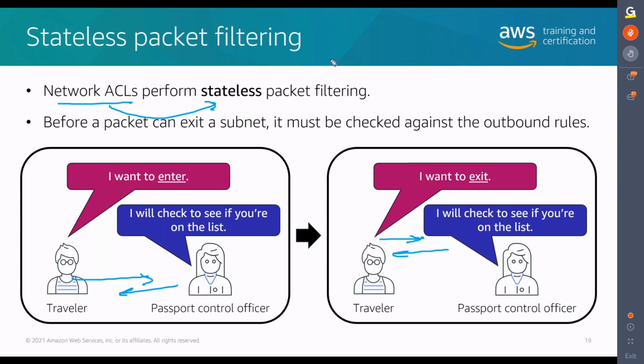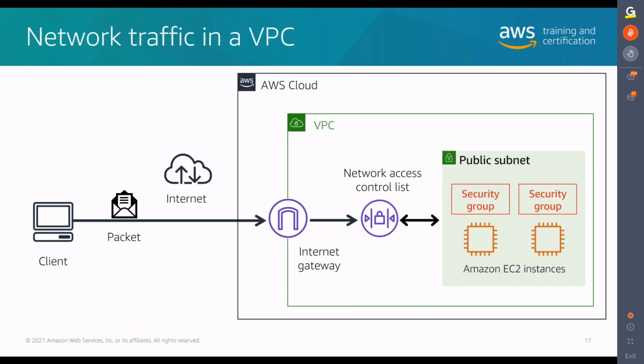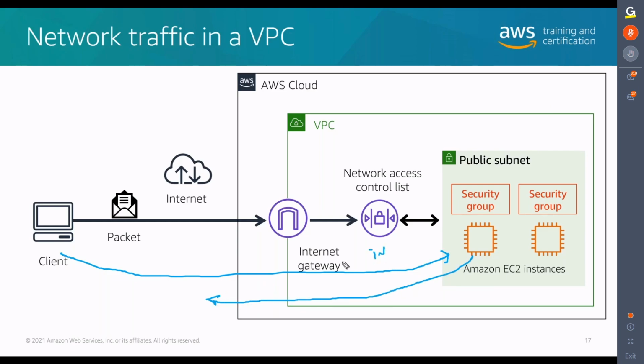All right, let's go back to this picture, back a couple slides here. Imagine somebody on the internet connects to one of your servers and you allow that traffic in. Well, then when your web server tries to reply to that user on the internet, you have to let that traffic out. If you don't let it out, then it can't get out.